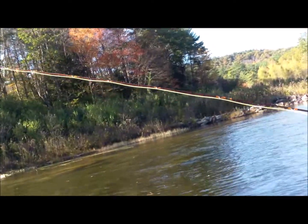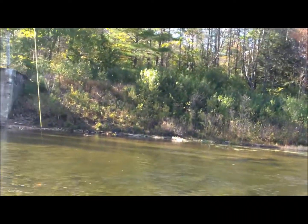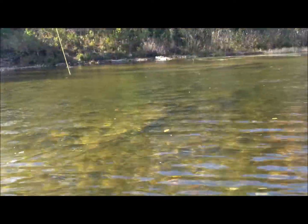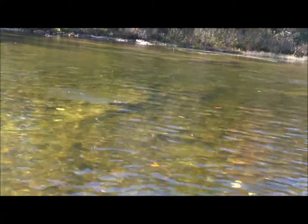Okay, I don't get what this means. No. See how the rod's bent up above? Yeah. It acts like a shock absorber. If you drop it down and give him slack, then he can wriggle off the line. Okay? So just point your rod over this way towards me.